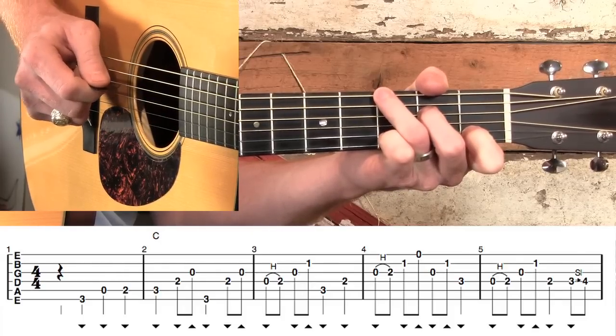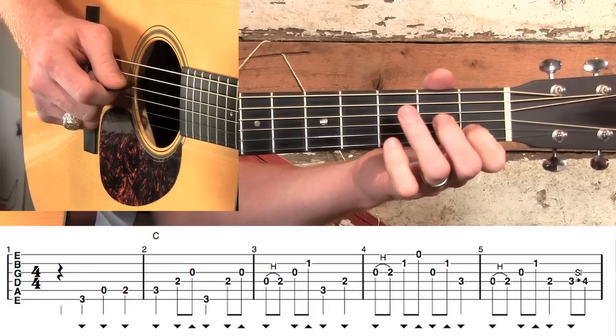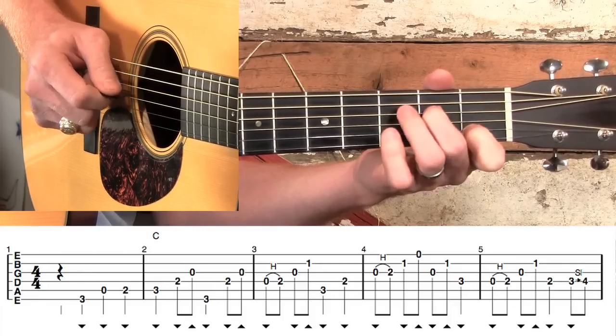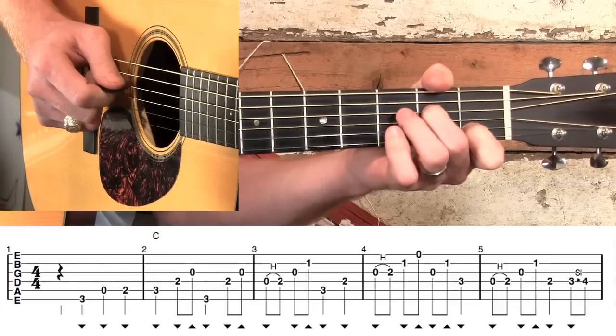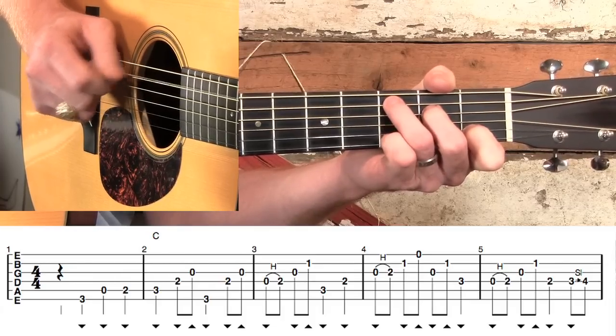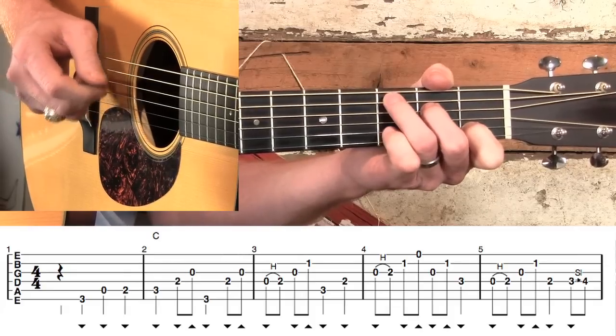Now when we get to measure three, our melody note changes to this D string. We're going to hammer on, so we're going to play the open D string and then hammer to the second fret and roll on through. Same type of thing there. There's our melody note. And then we're going to come back down for two more melody notes. Okay, so far, measures one through three, our actual melody is.